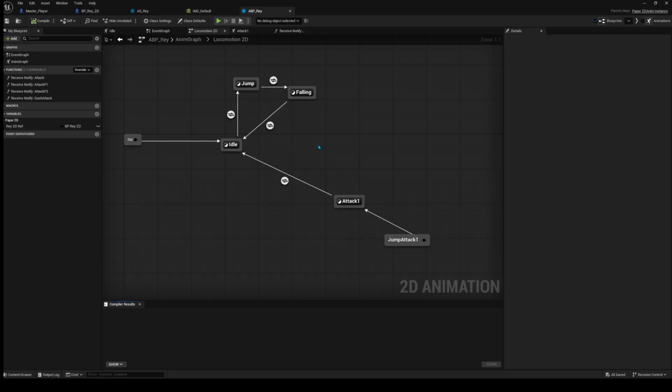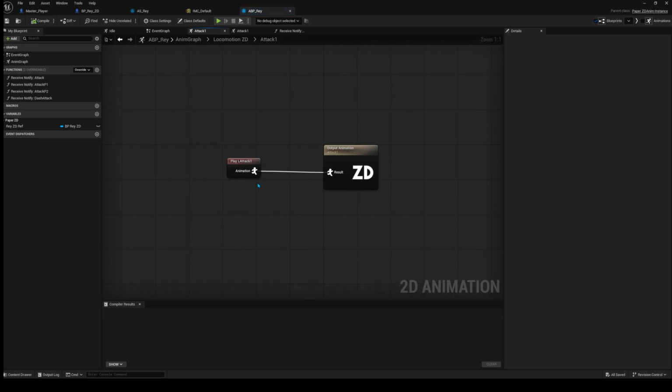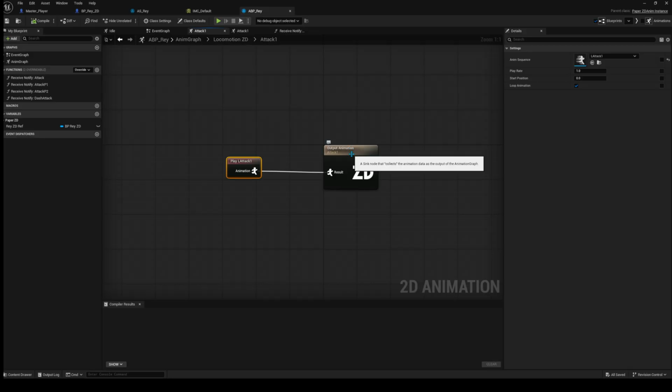Essentially, the PaperZD animation graph works very much like the 3D animation blueprints in that there are set rules that allow you to transition between states. And when you double click here, you've got a selected animation from the animation source that is chosen here on the right hand side that allows you to output the relevant animation.